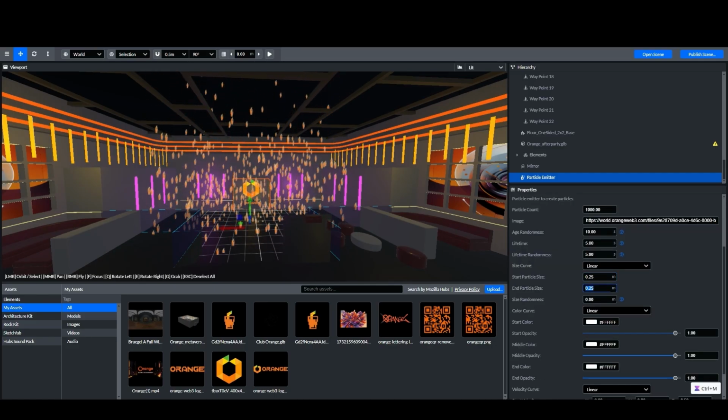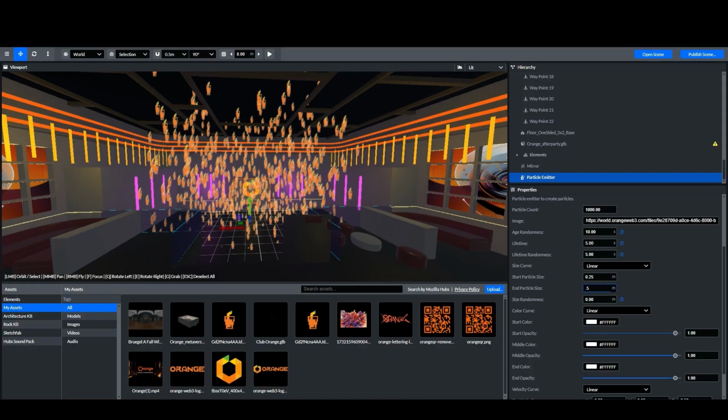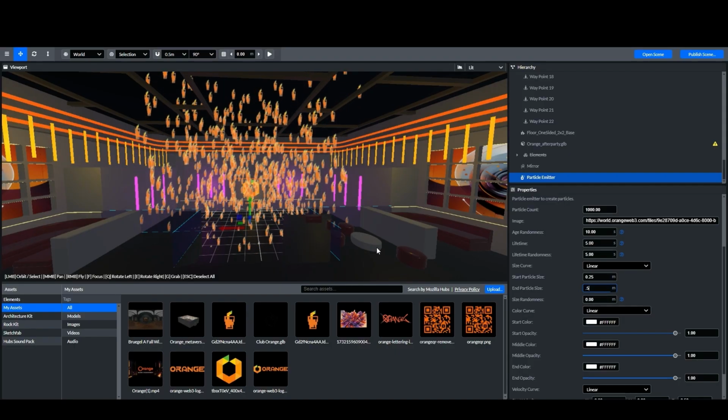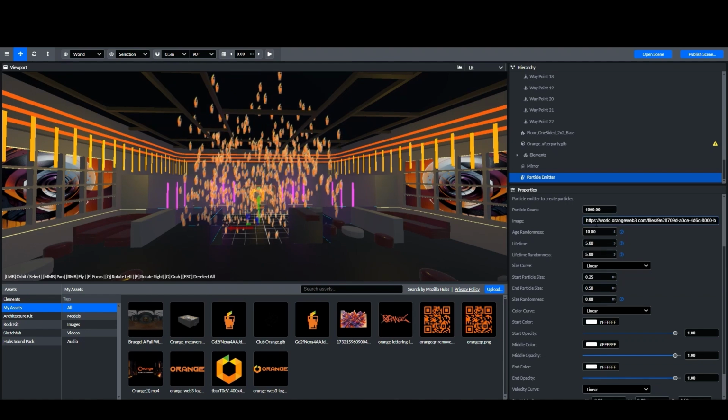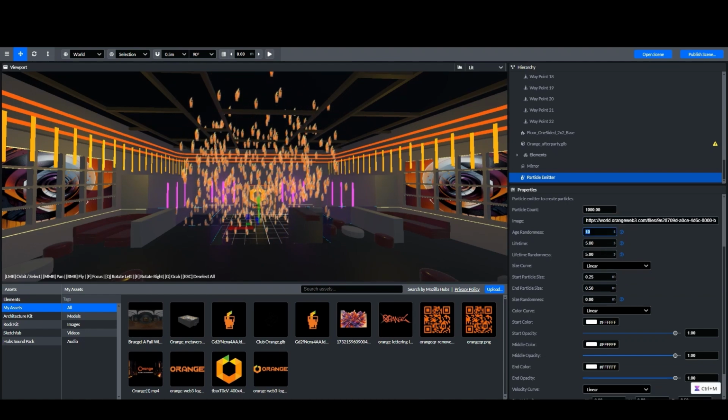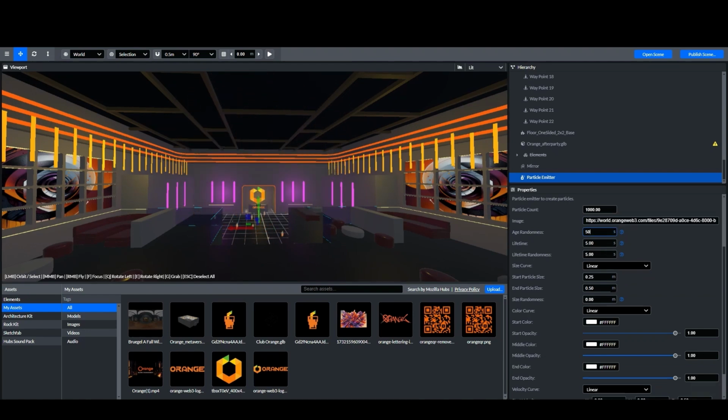You can play with the properties a bit. So 518, more juice. We could play with the sizes a bit. Let's say we want this to grow as it reaches the sky. We can randomize that. You'll have to go into the properties and play around a bit to see what works best for you.